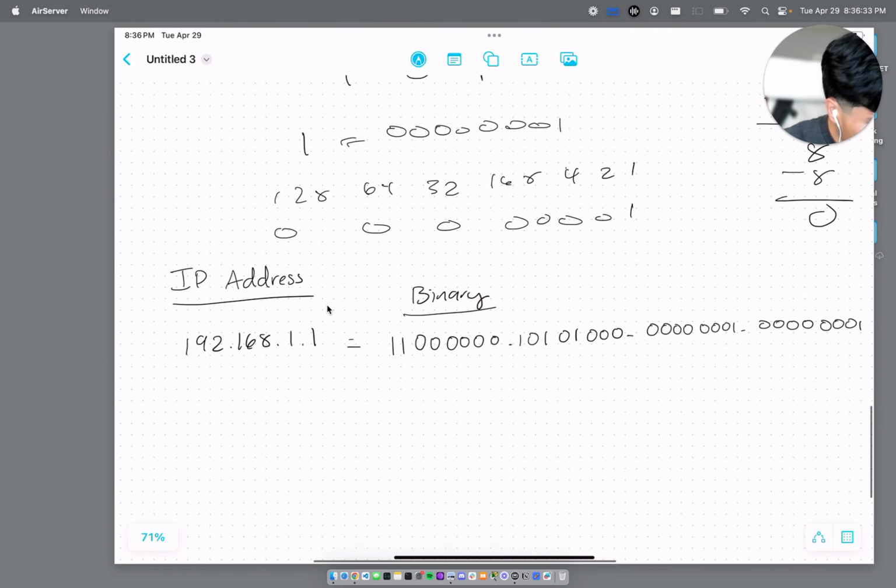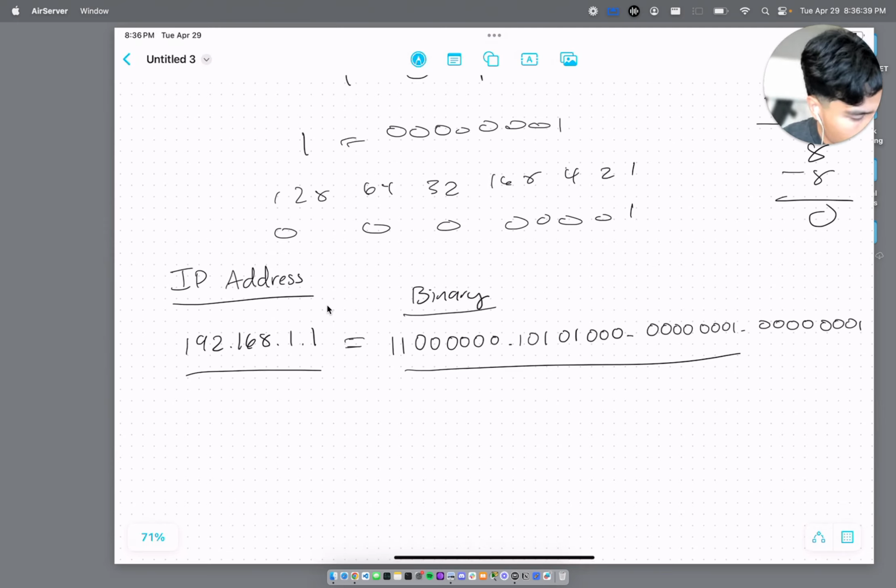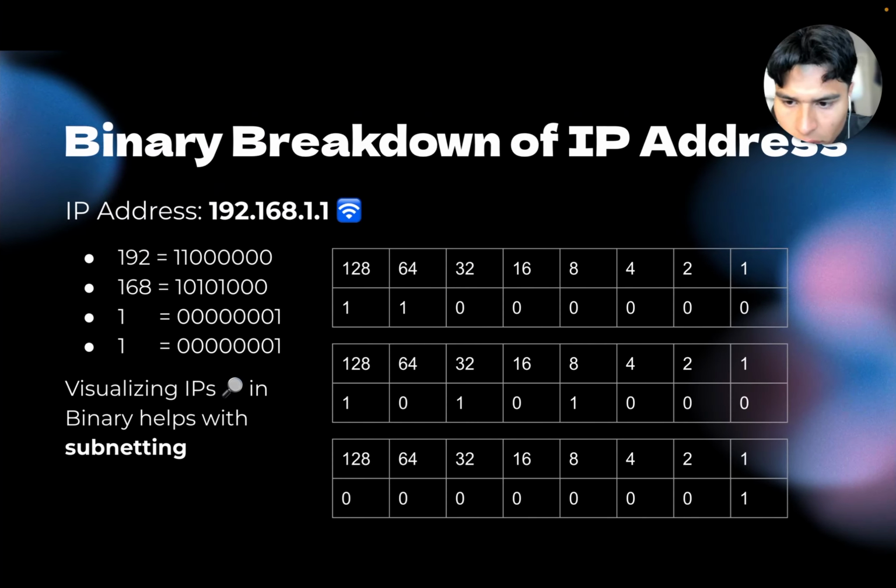So these are the same IP address. This is just in binary and this is in decimal. Here you can see the breakdown, and like I mentioned, visualizing IPs in binary is really going to help with subnetting, once we get to calculating subnets, which we're going to reach shortly.